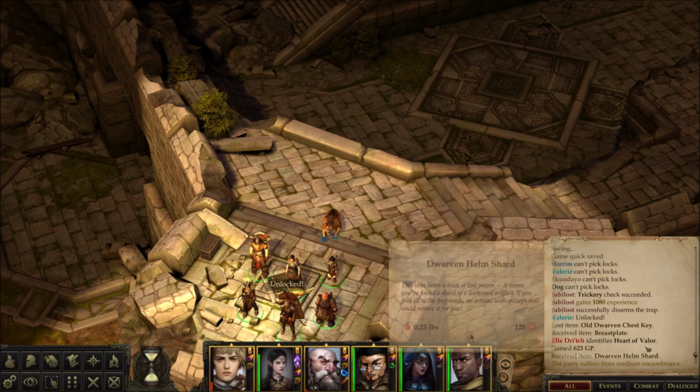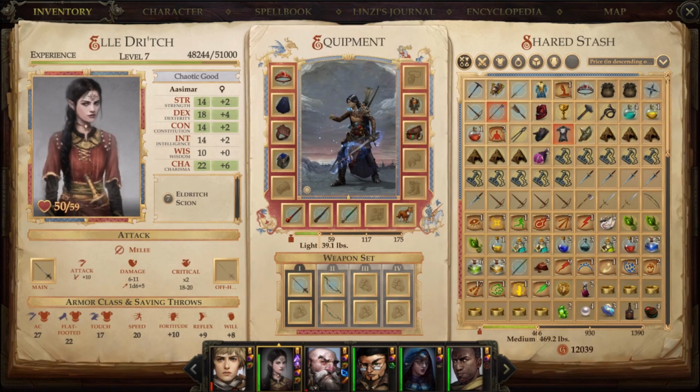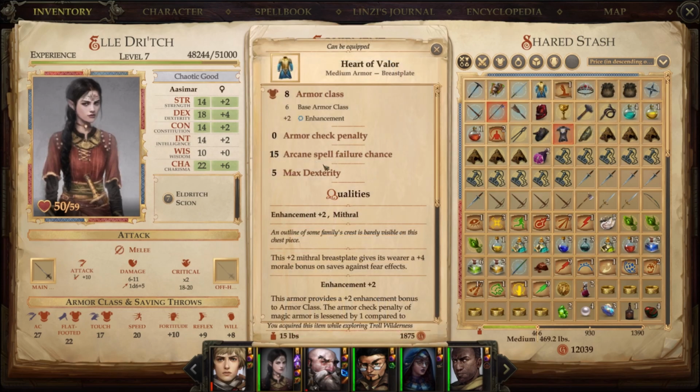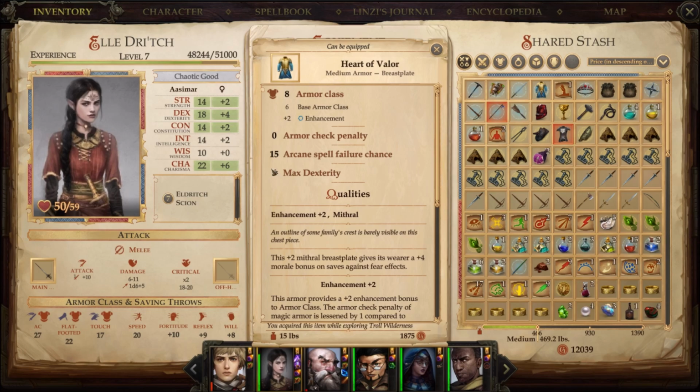That was a Dwarven Helm Shard, which I think gives us all our shard pieces, and the Heart of Valor. Heart of Valor. This is an upgrade to what I'm wearing right now. Notice that, info-wise, max dexterity 5. And why? Because it's mithril. Instead of being +3 to your max dexterity, remember I'm at +4 right now, I can actually get a maximum bonus of +5. So again, I can get my full +4.